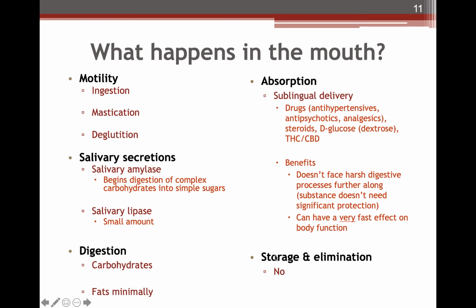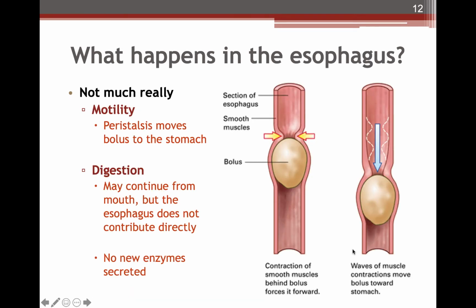And certainly we don't store food in the mouth at all, really. You chew it, you swallow it. We're not chipmunks or anything like that. Elimination, under most circumstances, you don't spit your food back out, so we don't really have to worry about those features. So now, this bolus of food, think of maybe you had a sandwich for lunch, or maybe you had some French toast for breakfast or something like that. That bite of food that you've chewed, mixed with those initial enzymes and saliva, needs to get transported from the mouth down to the stomach.